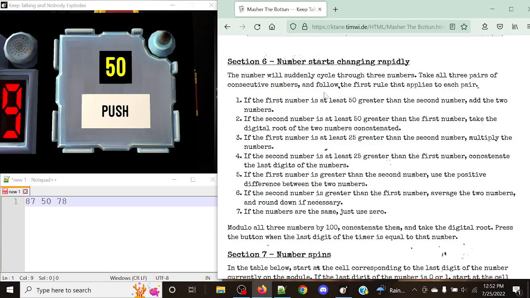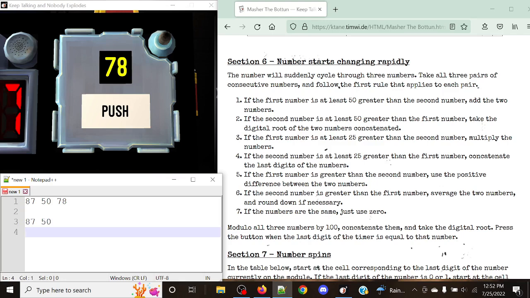So now, essentially what we're going to be doing here is we're going to be splitting them up into pairs. And no, it's not going to be based off of the least to greatest. It's going to be based off of the order that you get them. So in this case, our first pair is going to be 87, 50. Our second pair is going to be 50, 78. And our last pair is going to be 78, 87. Essentially, as you can see here, I'm going from left to right and then looping back around to the 87. So these are going to be the pairs that we're going to be looking at.